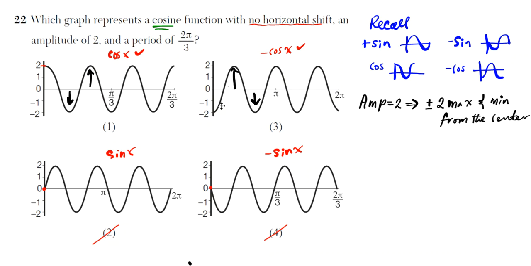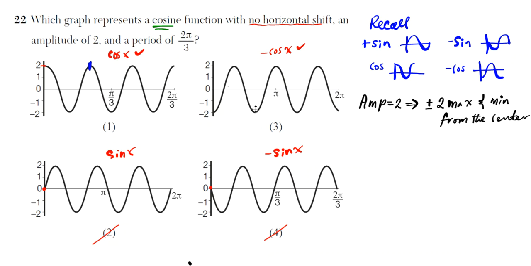actually helps us out. We're told that the period is 2 pi over 3. Okay, so what does that mean? It means that a complete cycle, a complete cosine, positive or negative, should be 2 pi over 3 radians long. And if we take a look at this, let me go ahead and show you a complete period for all the functions provided here. So for a cosine, you start from a maximum. The next maximum is your period. So that's one complete period.